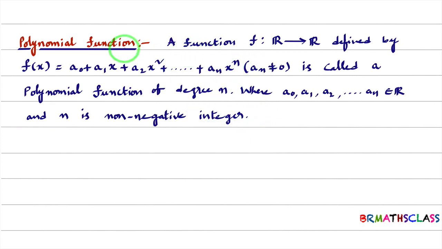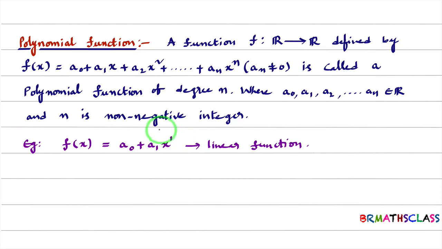Now I'll try to explain what this polynomial function is with examples. You observe here, it is a polynomial function. You see it is of this form, a0 plus a1x. Here x power 1 is there. So this function is of this form only. Is it a polynomial function? Yes, it is a polynomial function of degree 1. Moreover, this is also known as linear function. This polynomial is known as linear function.